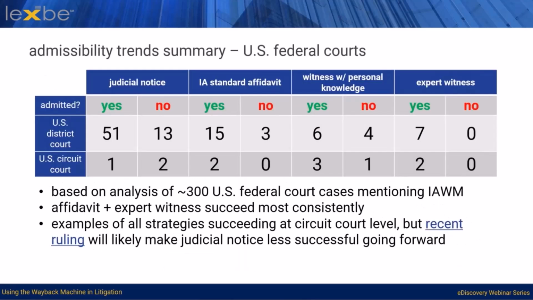To conclude this larger section on authentication and admissibility, I wanted to share some summary statistics on the success to date of the various strategies we've reviewed across the approximately 300 U.S. federal court cases where the Wayback Machine has been mentioned. You'll notice immediately that the counts don't add up to 300. This is because the Wayback Machine is mentioned in many more instances than where admission of Wayback Machine evidence is taken up as a principal question.